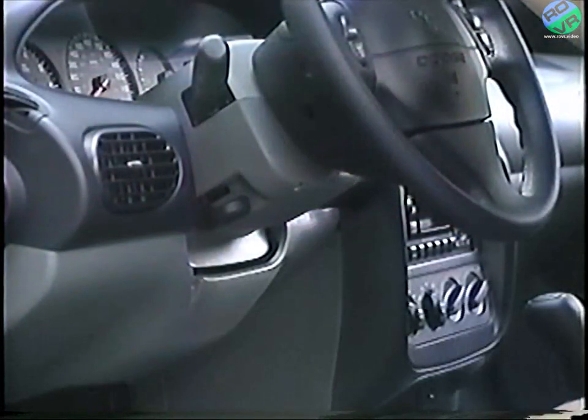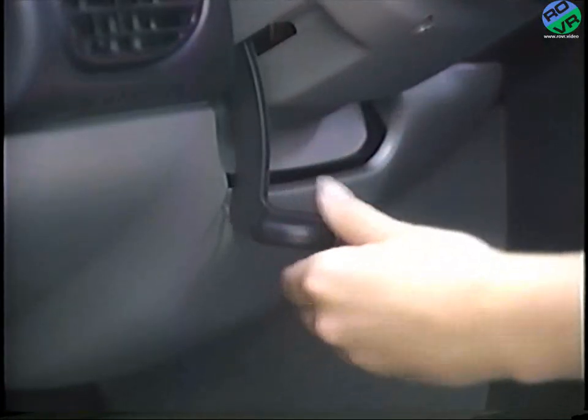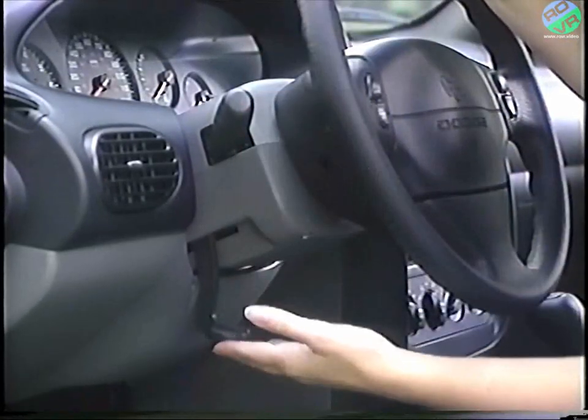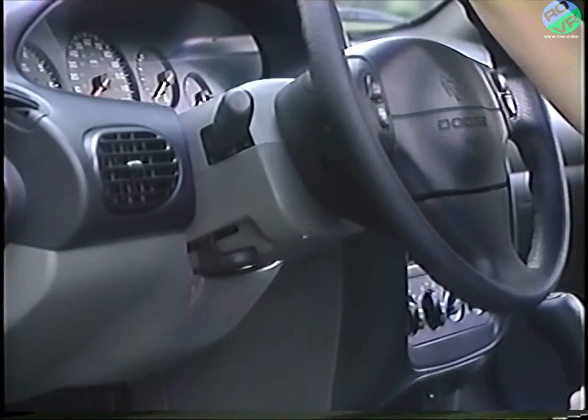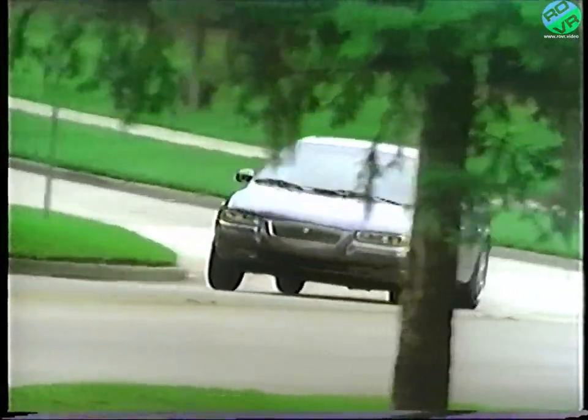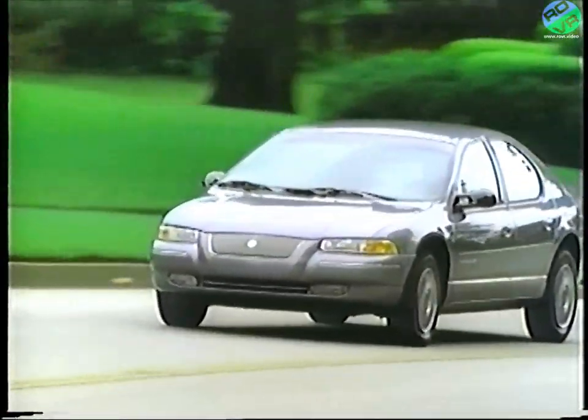Your car's tilt steering wheel helps to make your driving position even more comfortable. To tilt the column, just press down on the lever located below the turn signal control on the left side of the steering column. You can then move the wheel up and down until you find your most comfortable position. Then raise and lock the column firmly in place. Never try to change your steering wheel's position while driving. Adjust the column only when your vehicle is stopped, and be sure the lever is back in place and the wheel locked before driving.